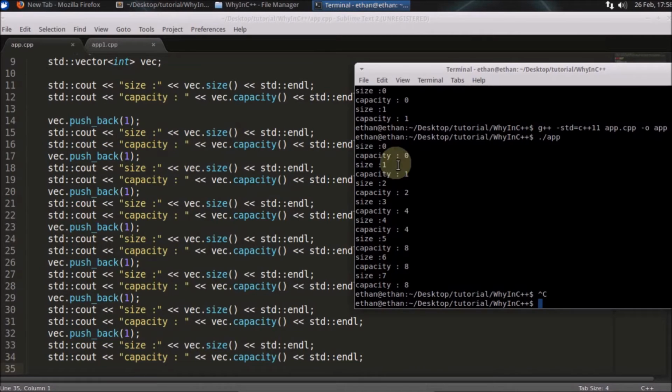Got it? So how is it working internally, how is it making this capacity increase? And let me tell you guys, internally vector uses an array. Okay, not a linked list or a tree or something. No, it uses an array, and you know you cannot increase the size of an array dynamically. So how is it doing this? So remember this, whenever it is doubling the size like this, 1 to 2 and 2 to 4, it is creating another vector, copying the previous vector into the new vector and keeping room for new insertion.